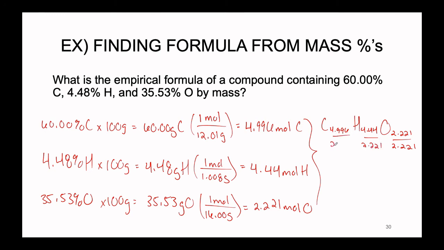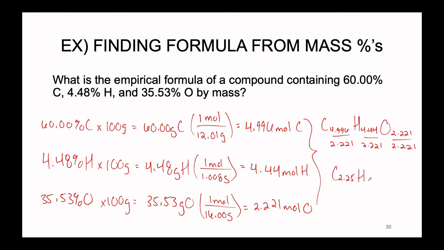This is how we properly reduce our subscripts to the smallest whole numbered ratio, except carbon doesn't really give us a nice whole numbered ratio. If we crunch this number, 4.996, and divide it by 2.221, what we end up with is 2.25. And this may seem like a small enough decimal that you might have just assumed that we can round down, but if we're thinking conceptually about this, 0.25 is equal to 1/4. We have 1/4 of an extra atom here. When we're working with something on the very small scale, 1/4 of an atom is actually pretty sizable. So we can't just round this 1/4 down. We're going to have to keep it here for a second.